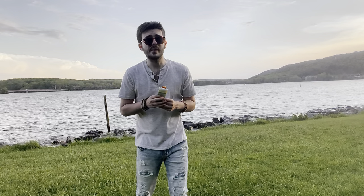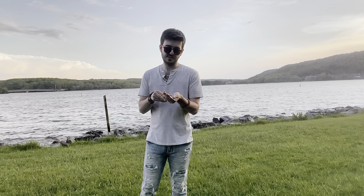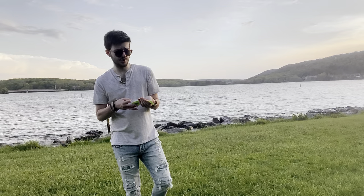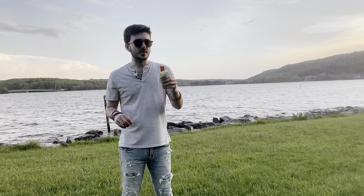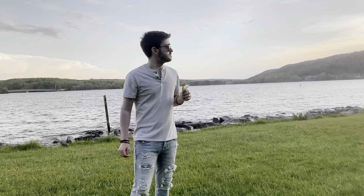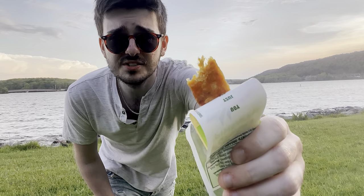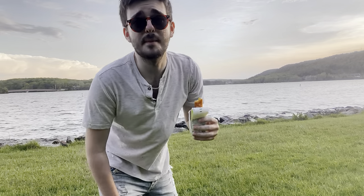It's super chewy. It doesn't taste exactly like jerky because it doesn't have the same flavor profile — it's more like a fruit jerky. But it's not like fruit leather; it's not dry. I'm not trying to pull it off as hard as I can with my teeth. I'm enjoying it, it's tasty. It's one of the things I would eat. This is an adult fruit roll-up — it's chewy and gooey, just a flattened pineapple, basically.